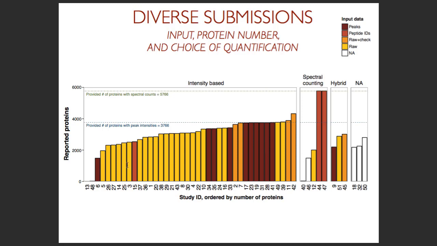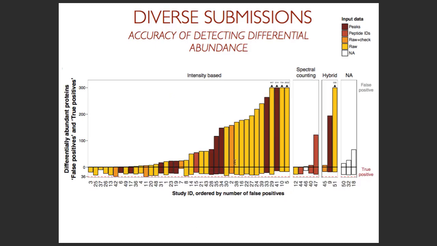And so you see already that the number of proteins reported from the same data file, so we're not talking about different data acquisition workflows, we talk purely about data analysis, the number of reported proteins varied dramatically, right? Well, those guys misunderstood the instructions, so that happens too. So this used exactly the number of proteins that we provided as organizers. And so you see that already there is quite a bit of difference. But that was really not the point of the study. We were more interested in the quantitative aspects. And so this was a more interesting part for us.